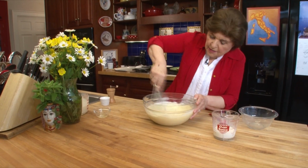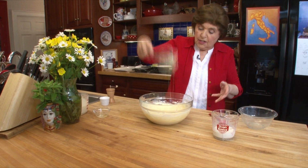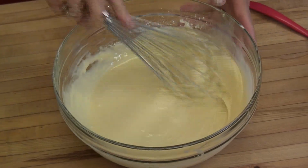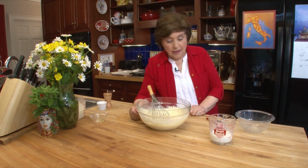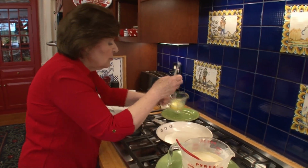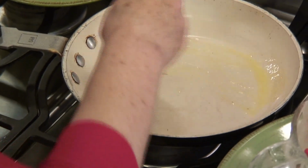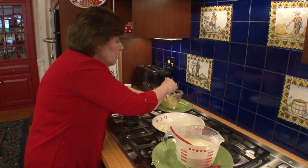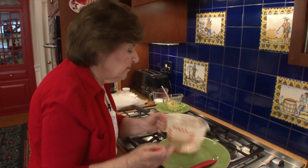So what happens here is, once you've got it all fluid, it should be like pancake batter, see? Like that. Then you want to cover it, put it in the refrigerator, go to bed. Next day, you're ready to make these. So the first thing you do is butter the pan. Okay? Not soak it with butter, but just lightly butter the pan.